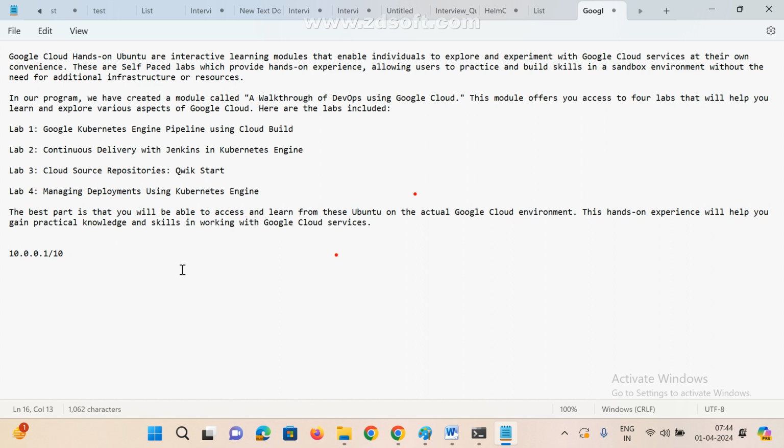Second one here also they are maintaining the same thing, 10.0.0.1 slash. They don't want to change this word. They don't want the first occurrences. They want to change the second occurrences. So in this case they want to change to two, like this. Okay, so now see here how to update this one.